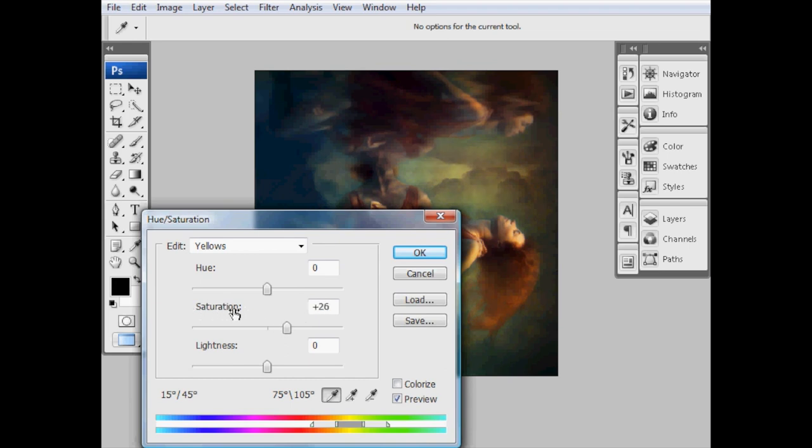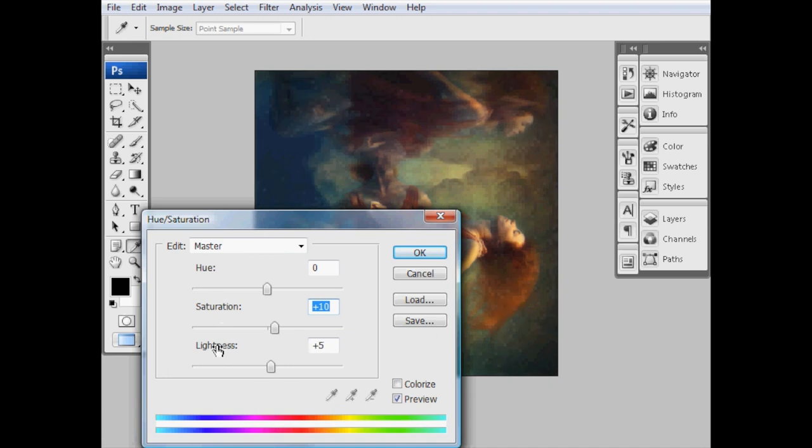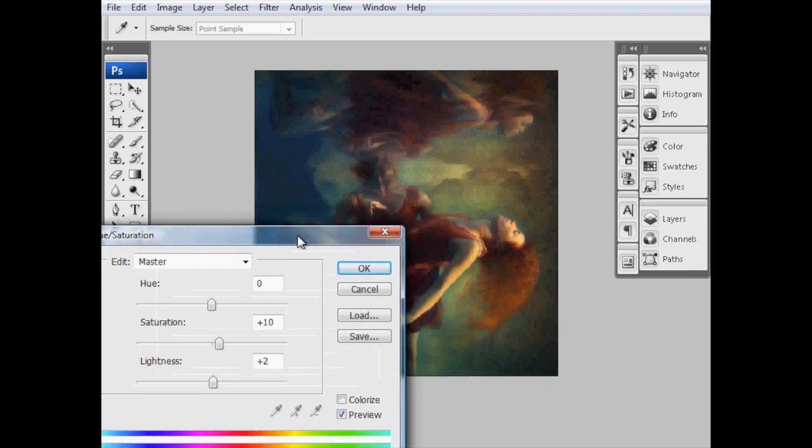That's quite nice. The yellows give us a good strong boost in that part of the image where we're really drawing attention. And then let's just do a quick overall boost just to really sort of liven the whole thing up just a little bit. Let's see whether or not there's an opportunity for a lightness tweak. I don't think the lightness is doing much for us. It's actually backing off the colour a little.